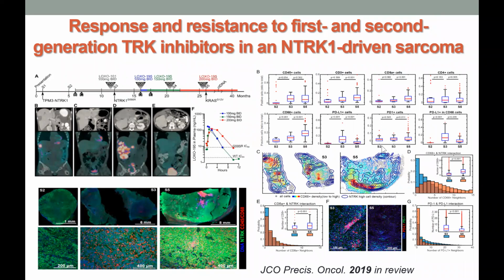Like here, we focus on a sarcoma with the NTRK mutation or fusion. Then we try to see how the drug response, so the TRK inhibitor, will affect the immune infiltration and distribution. And long story short, we see a very significant change before and after the drug treatment, and this correlates with the mutation quite well.